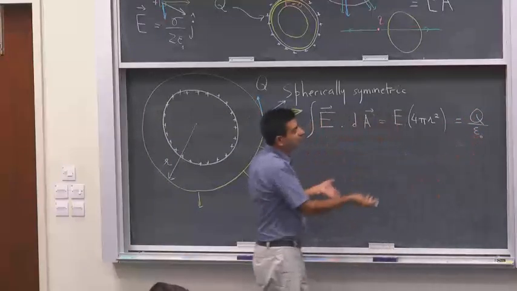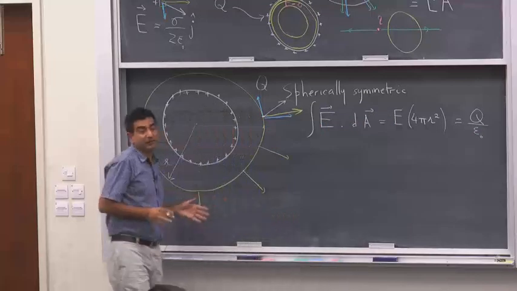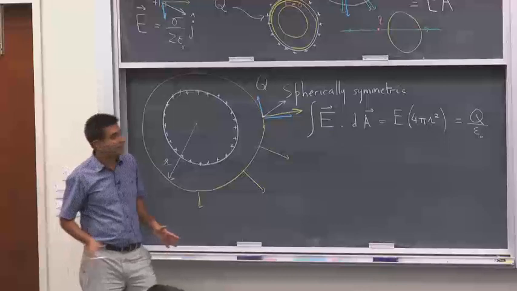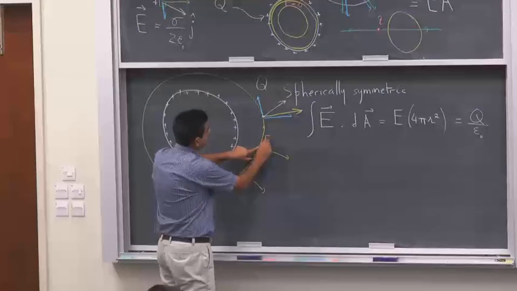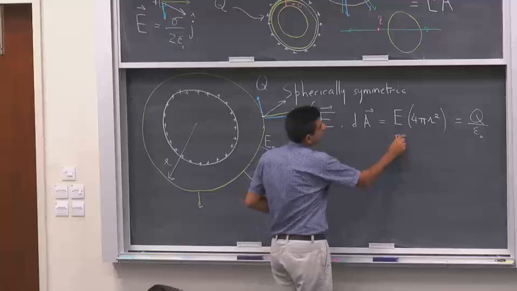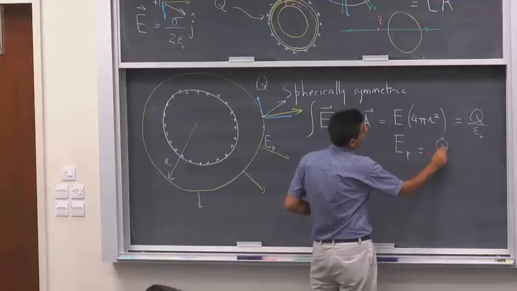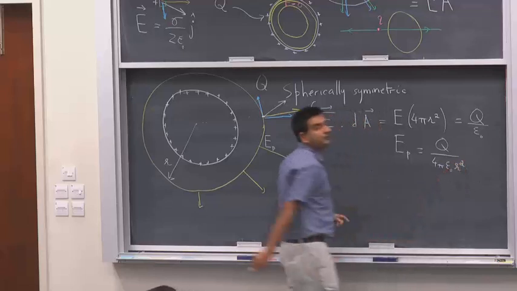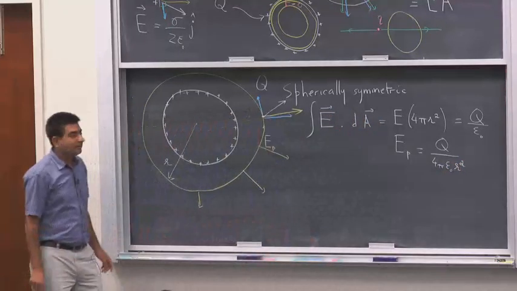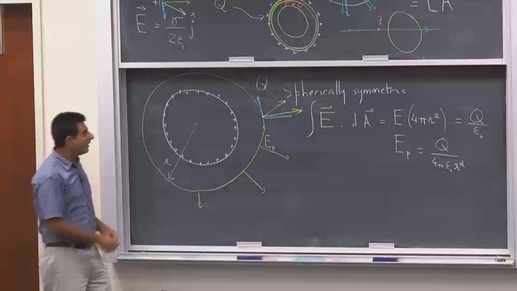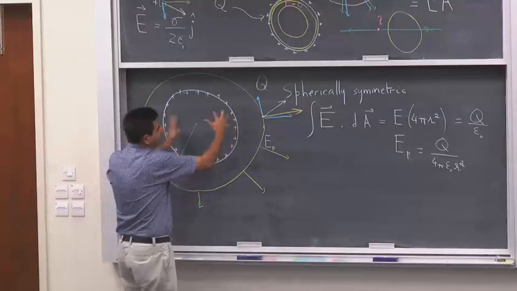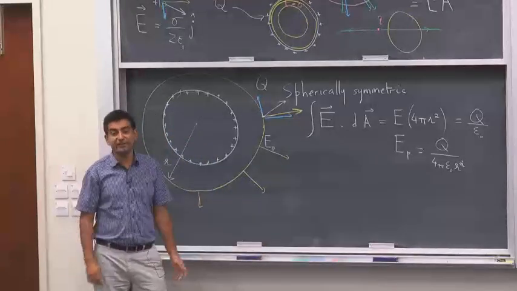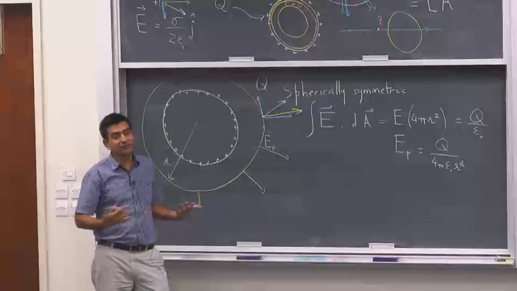So this is Gauss's law, and now we have the special case in which we can use Gauss's law to find the electric field, because of the spherical symmetry of the charge distribution. So the electric field at all of these points, E, can be found as Q over 4 pi epsilon naught r squared. Right? Now, the Gaussian surface is a figment of my imagination. It doesn't really exist. It's there because I would like to apply Gauss's law.